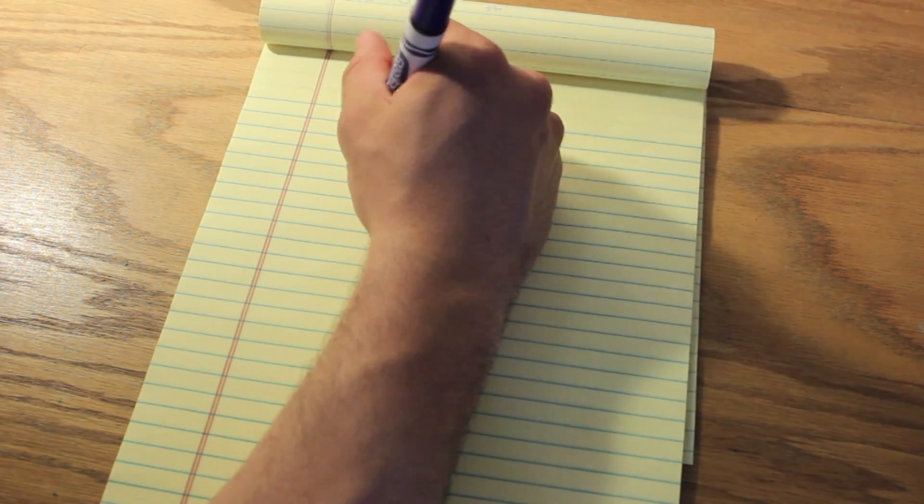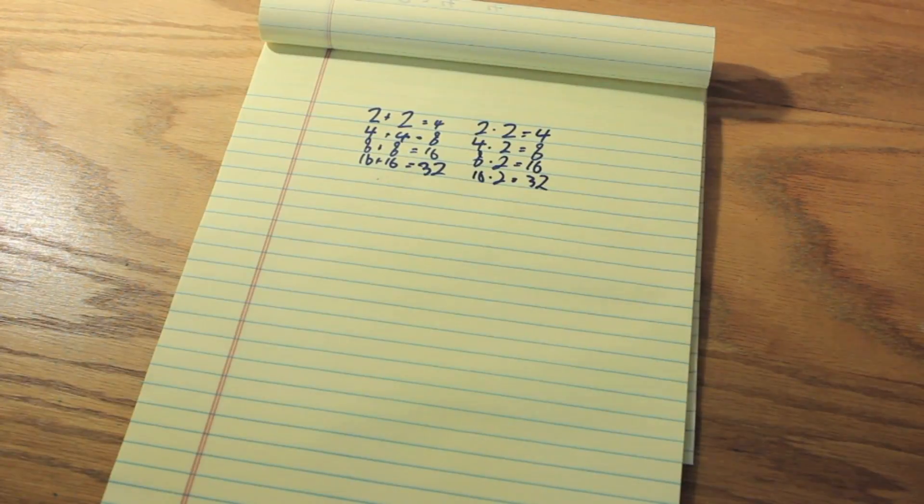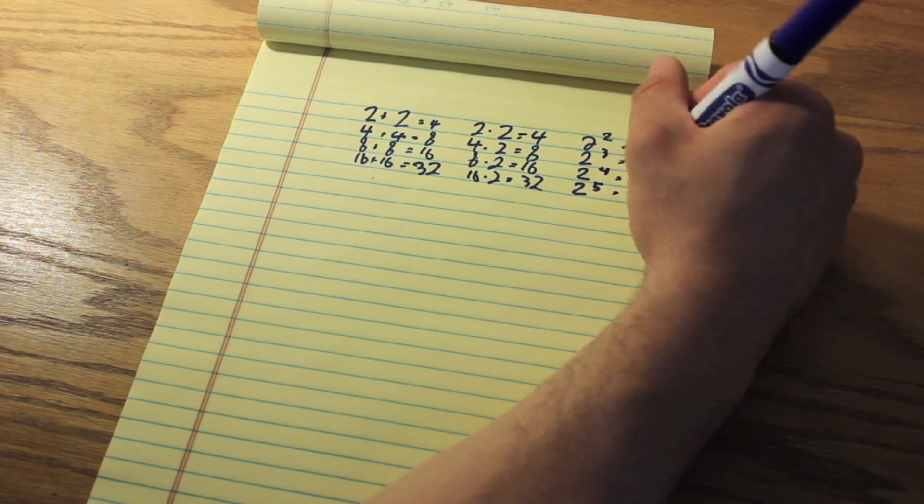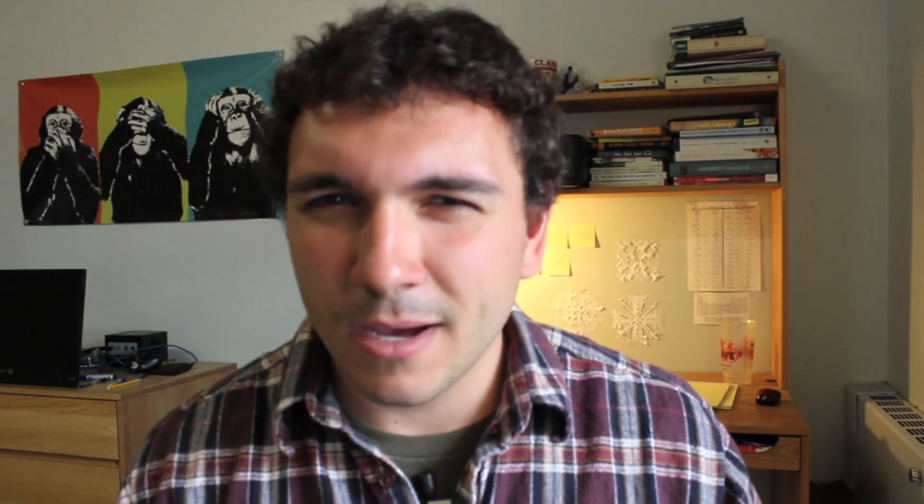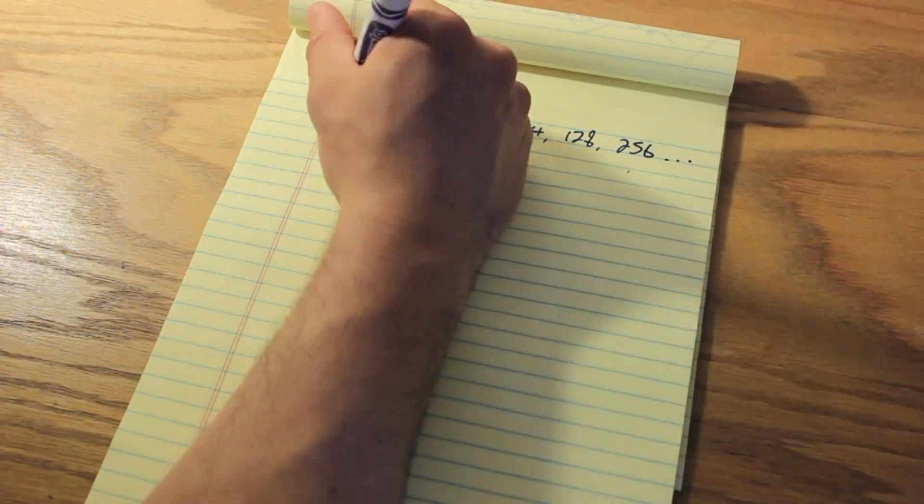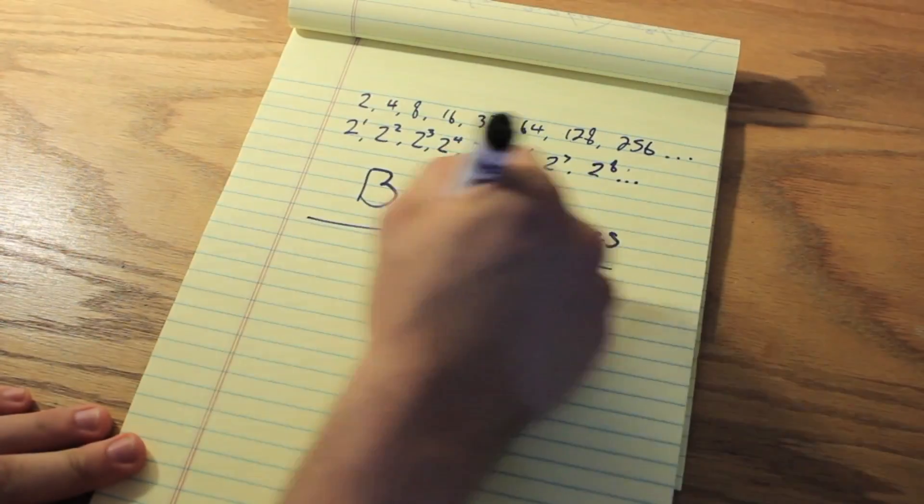You think that this game is about adding, and it is, but multiplication is just faster adding. And this kind of multiplication is really just doing exponents of a series of numbers with a base of two. But what about these numbers? Well it turns out that this series is called the binary number series, and it's the basis for all of computer programming.